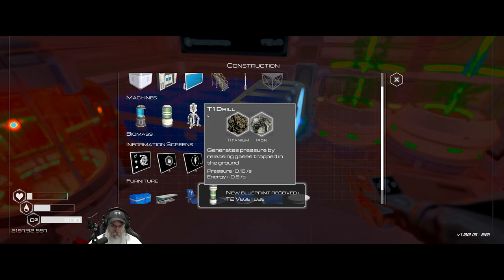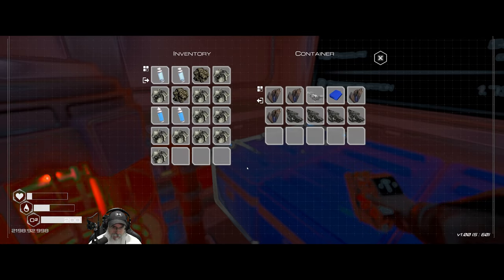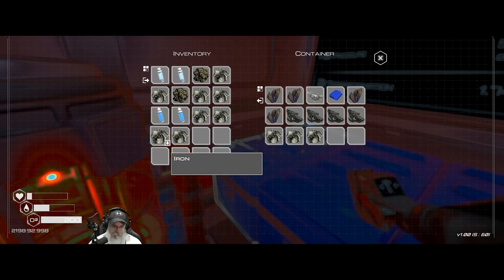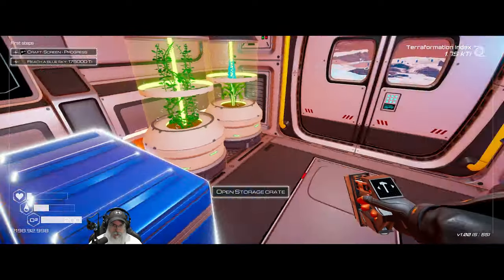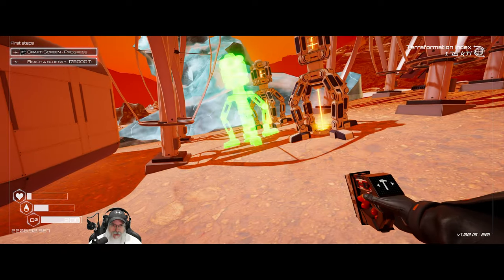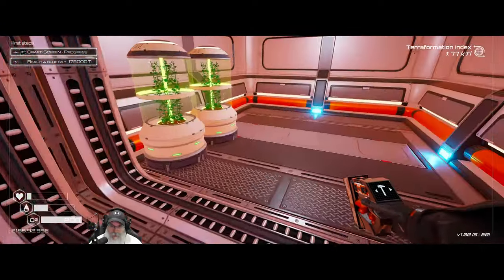We're going to need... oh, there's our tier 2 veggie tube. Okay, good. Titanium and iron for that. Let's grab all the iron out of here. Maybe not all of it. We'll put... let's make four more drills. Okay, we'll put that one there. And whoops, I forgot to hold the control key down. Good. Okay, that'll boost our pressure just a little bit more.